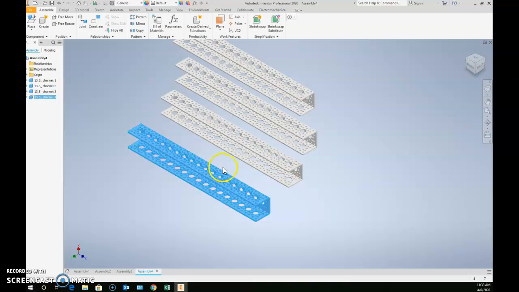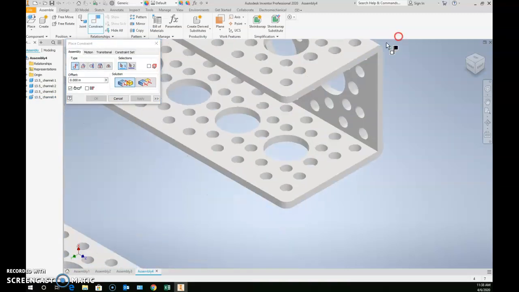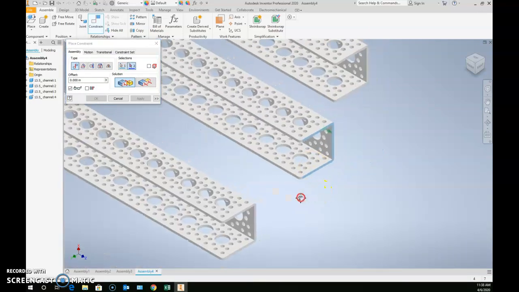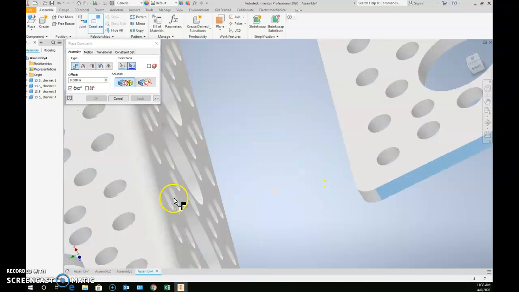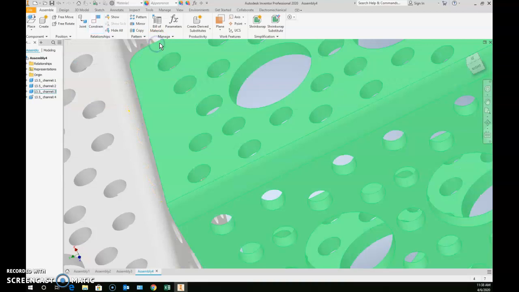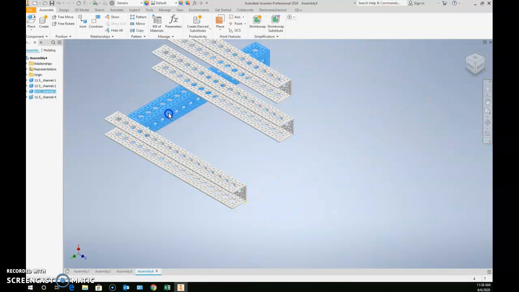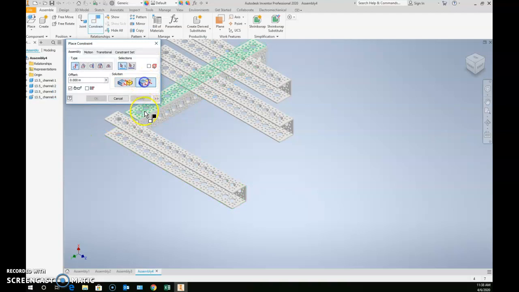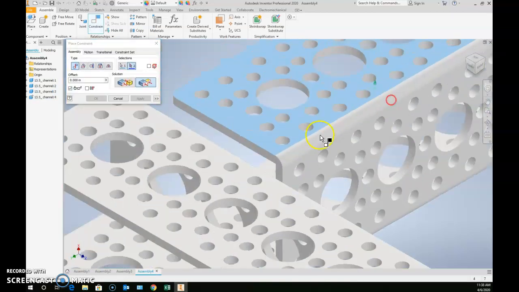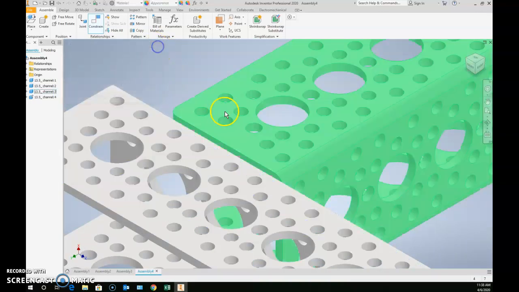Now I'm going to start constraining this frame together. I'm just going to press C for constrain. I'm going to mate this end of this bar right back here. I'm going to spin this around to this back surface and mate that together. I'll go ahead and apply, and show you what I'm going to do with that. So there's that bar. This bar will slide back and forth on there. I'm going to flush the top surface of these, so I'm going to constrain again, flush the top surface from there to there. That looks good. I'm going to apply that.